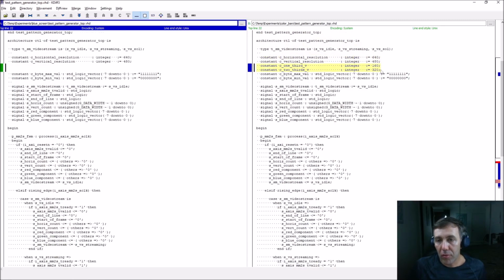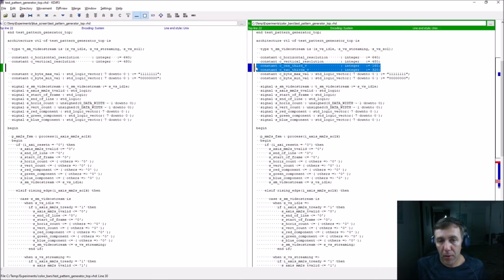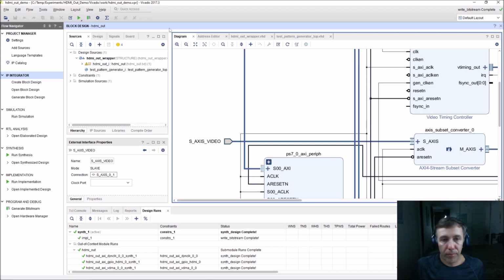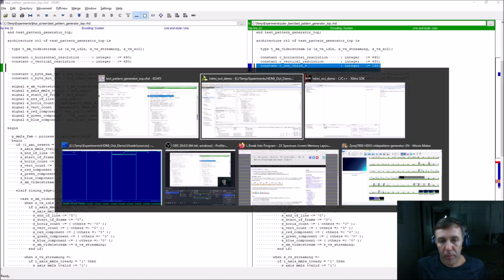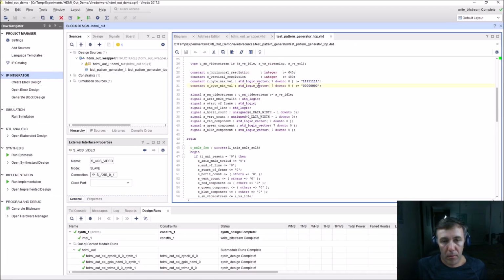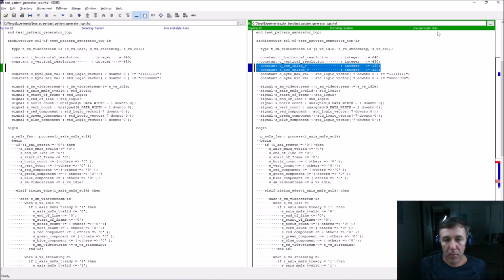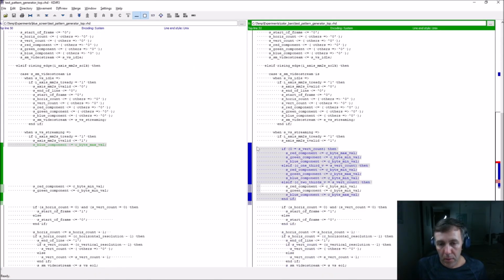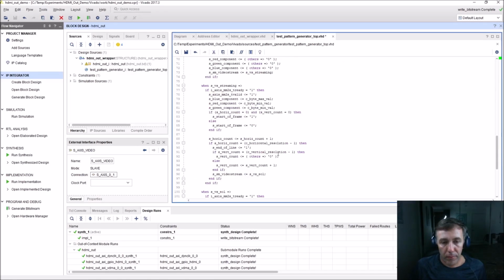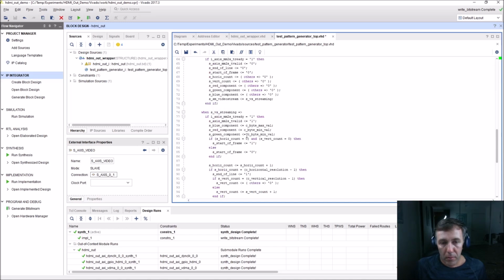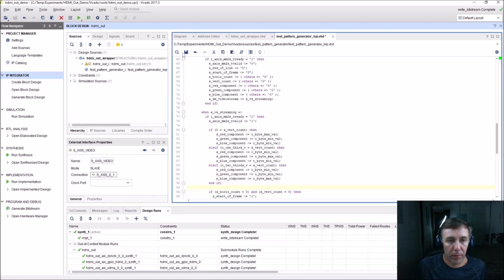Let's copy those changes to our project and rebuild it. Save.